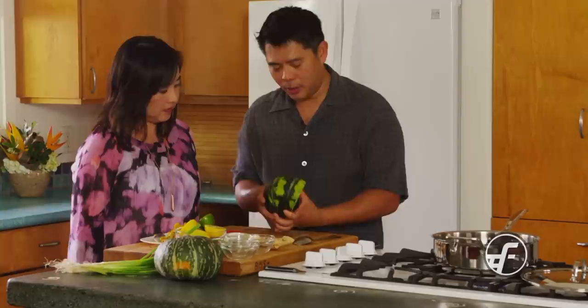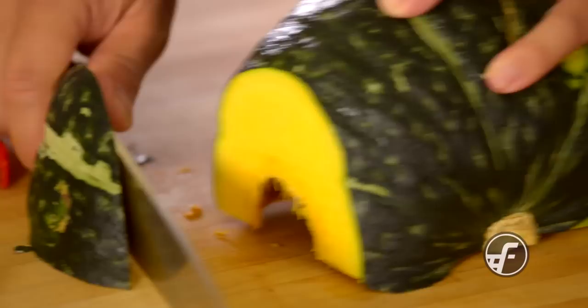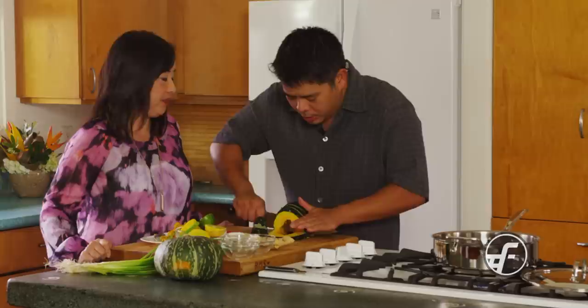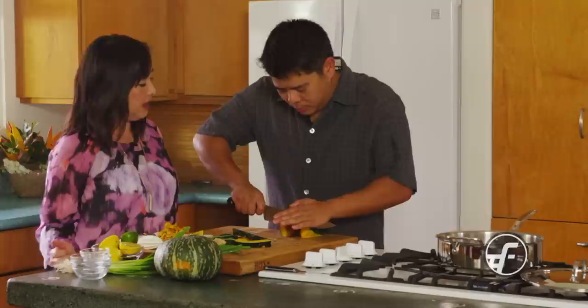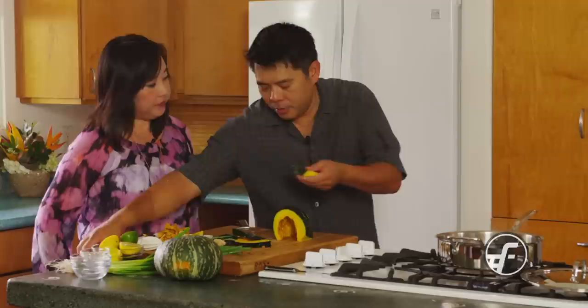Depending on the peeler — this isn't my best peeler. If you have a really good peeler you can do what I was talking about. Another thing you can do is cut slices like that — this is the part that I wanted to learn. You need a really big, heavy knife. One of the things that also helps is you can use a serrated knife, and the serrated knife will help cut through it. Usually what I'll do is use a serrated knife to cut it in half first, and then go into a knife like this.